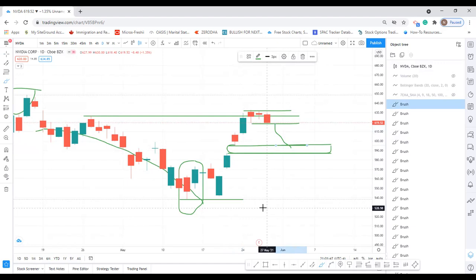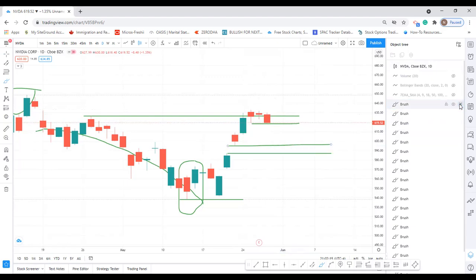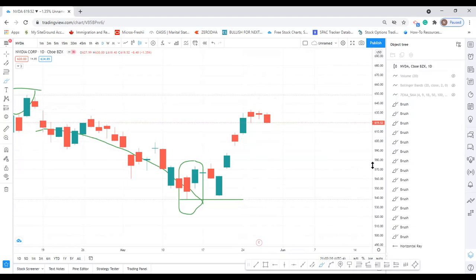Okay, any question or concern? And I'm just saying based on the candlestick, I don't have any indicator yet. When you put the moving averages and everything, it will give a better idea. But from the candlestick, we can talk about this scenario. Why? Because this is a doji, and the closing below the doji is a very good scenario. I'm not surprised if the price for NVDA falls tomorrow.